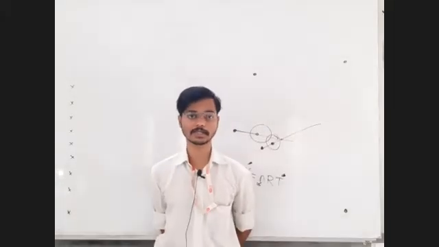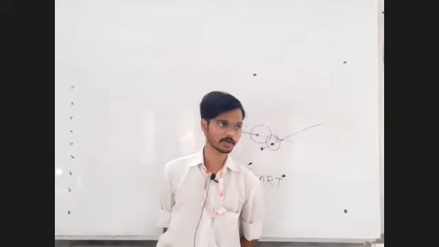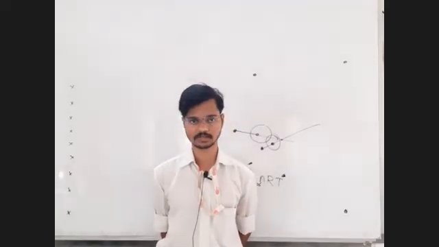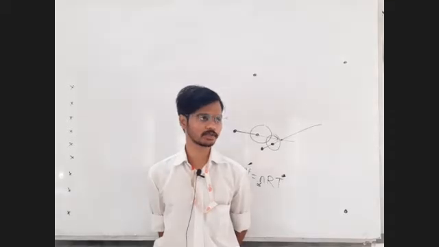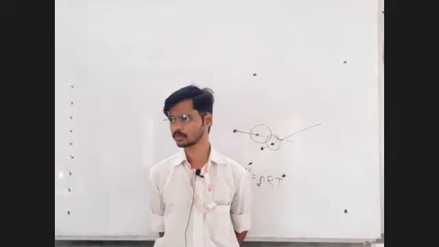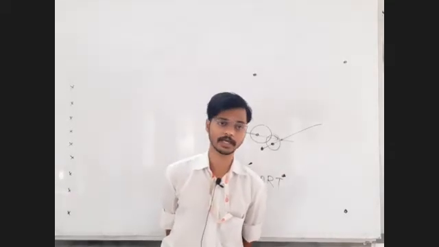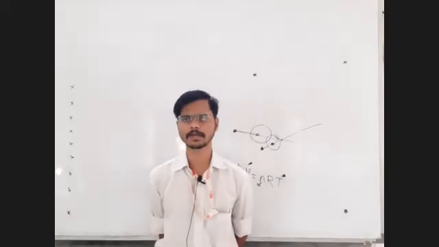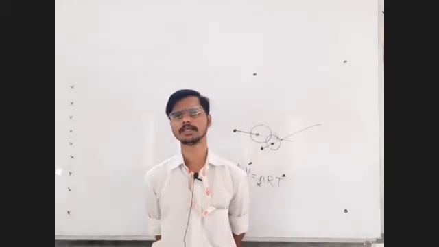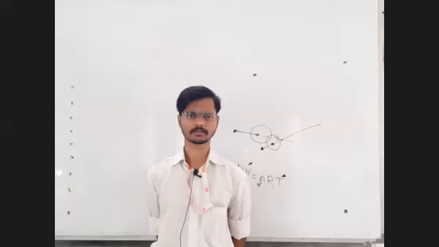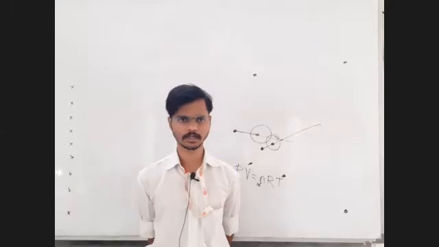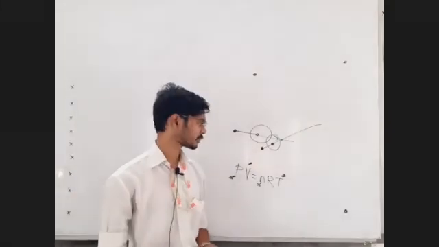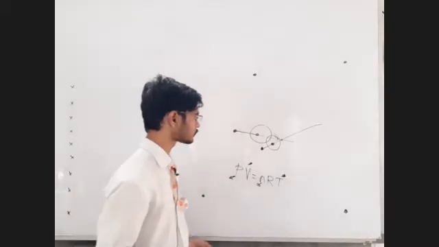So, in this way, we can say that at low pressure and high temperature, gases behave ideally because there are no interactive forces between the molecules. If there are no attractive and repulsive forces between the molecules, then the gas behaves ideally. This is the condition for a gas to behave ideally.